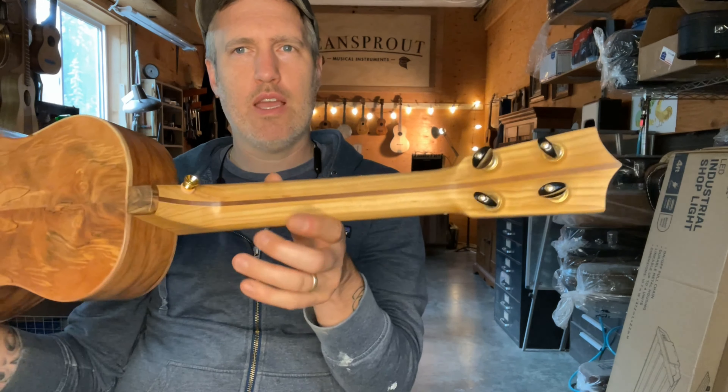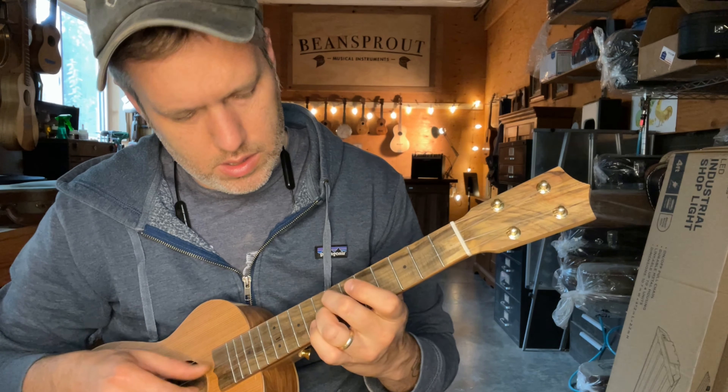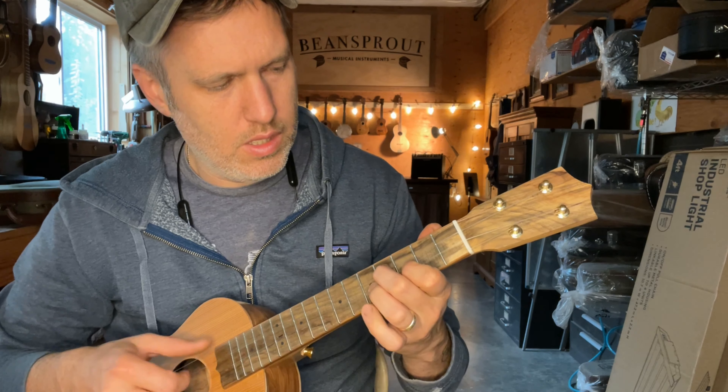The neck is a three-piece neck from this cedar on the outside here. I got it from the shop at Camp Westwind and the old property manager had labeled it cedar of Lebanon, which is not a native Oregon tree — it's native to the Mediterranean. It's like the cedar that the Phoenicians built their ships out of. So I don't know how a cedar of Lebanon was ever growing at Camp Westwind, but it works really nice for a neck — it's lightweight and stiff, and it smells really interesting.